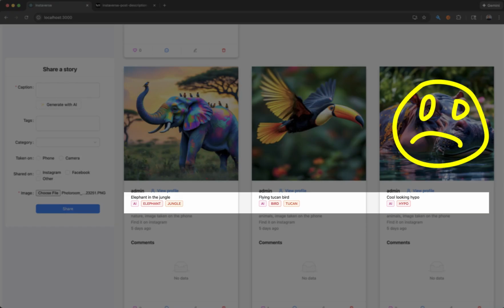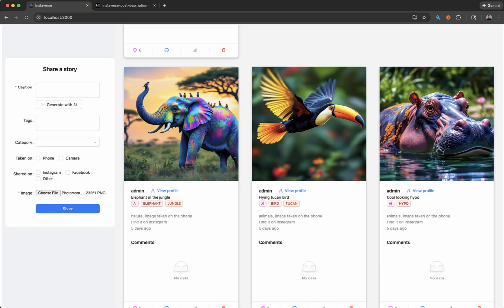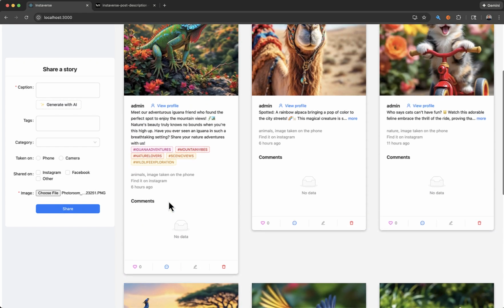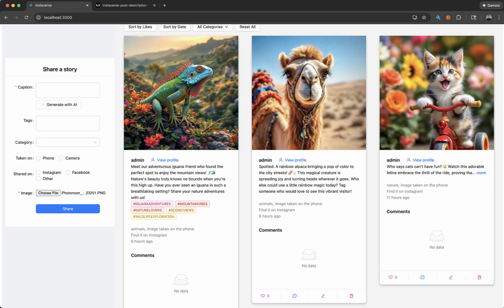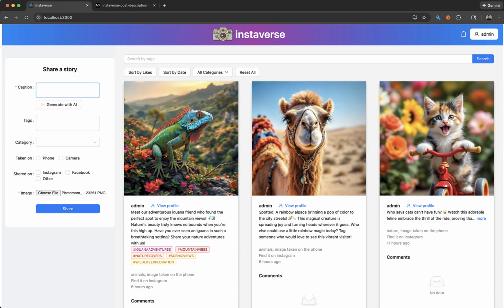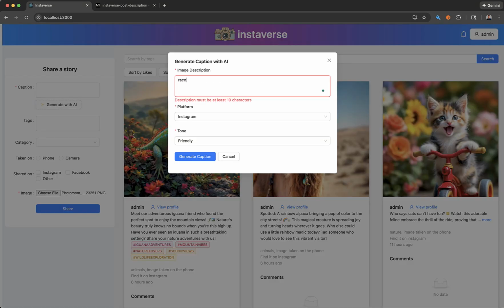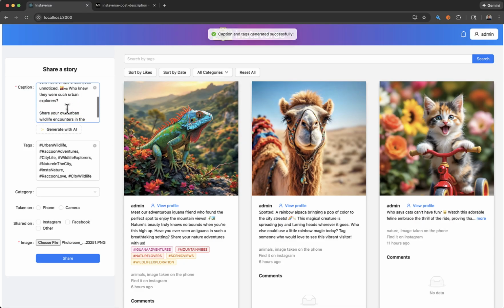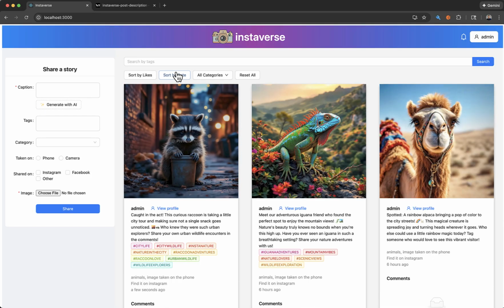Down here you can see the old description typed manually, just a few hashtags, nothing special. But if we scroll up we can see a lot better description with actual call to actions, a lot more hashtags. So typically you would fill up the form and submit it, but now you have this generate with AI button where you provide some parameters, submit it, and it will hand you a really good description, a lot more hashtags, submit it, and there we go, our raccoon ready for fame.